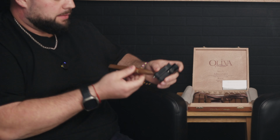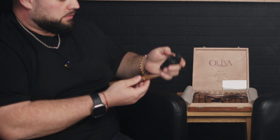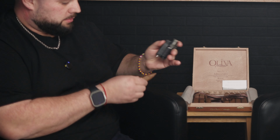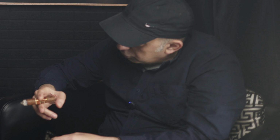So how do you punch this? You say you punch it from the sides. Well, you can. You can punch it from the back end. Yeah, so you can punch. Say that's where the label is. You can punch on top, and on the side. One punch. No, you can do the top and you can do the bottom. I mean, some people go crazy. They do like four in big fat cigars. Can you do the end? You can't punch that. No.